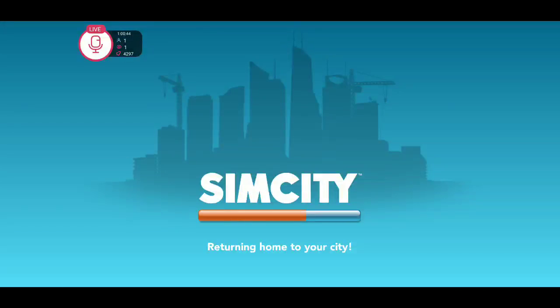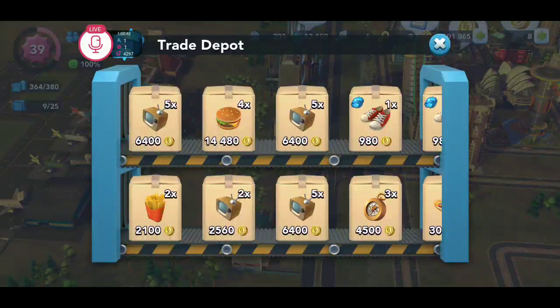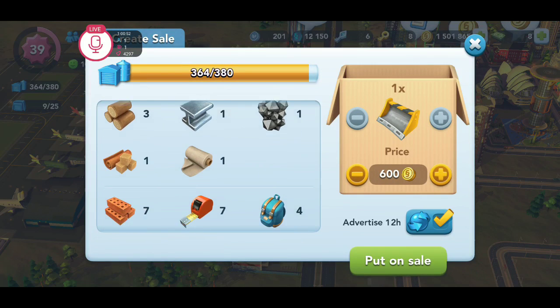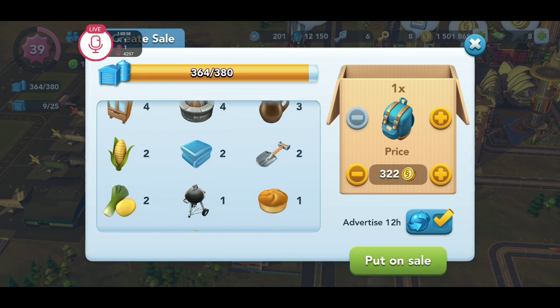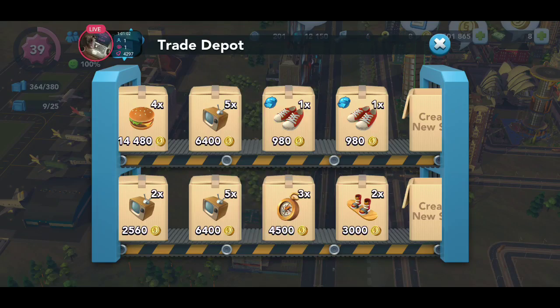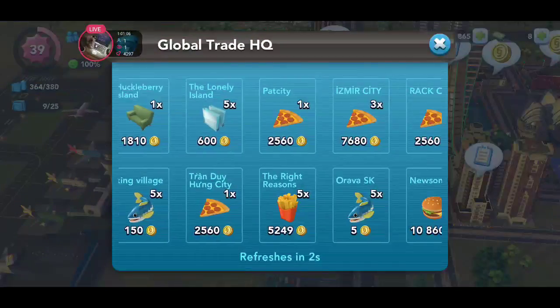Nothing there. What else do I need to get rid of? No, this one, I only need one more, so I can put it out there and sell. Wow, the other one already sold too. Yeah. Gee whiz.